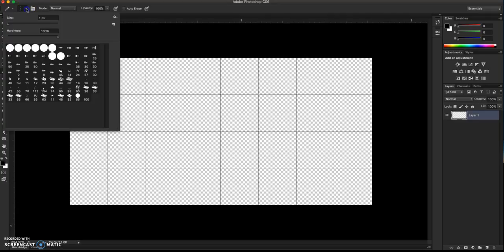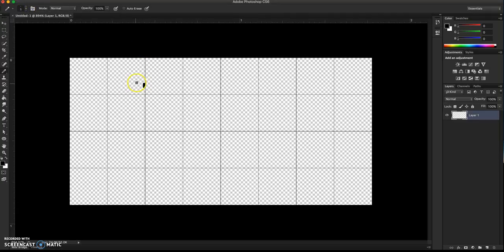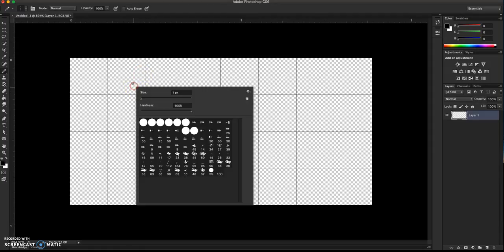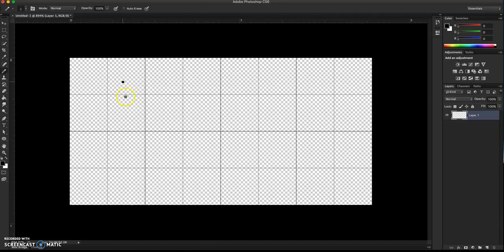Next, I'm going to come up here to the brush picker on the pencil tool. Remember that you can also, on your pens, click with the back button. I'm going to choose a size of 1 pixel. That's really important. And I'm going to make sure that the hardness slider is set to 100%, so I get a really hard edge. I don't get any softness here. Okay, so that's it for the pencil tool.